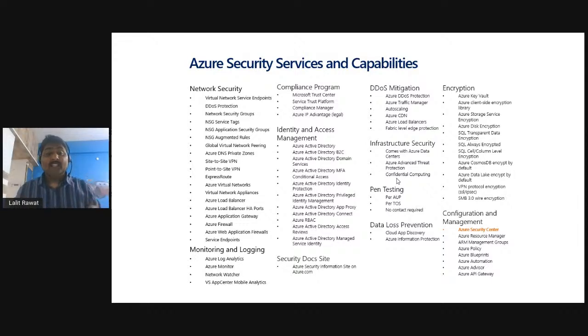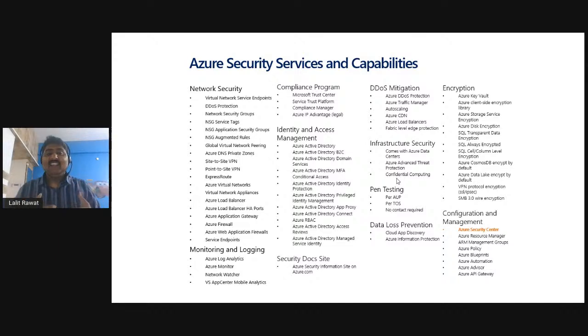Private endpoint. If you want to connect on premises to Azure, there is site to site connectivity, and similarly, if you want to have your laptop connected to the cloud, it's point to site connectivity. ExpressRoute provides dedicated connections and is more secure, but more expensive. Okay. And then virtual network, virtual appliance, and so many other services, the firewall, application firewall, service endpoints, all of those things are there.